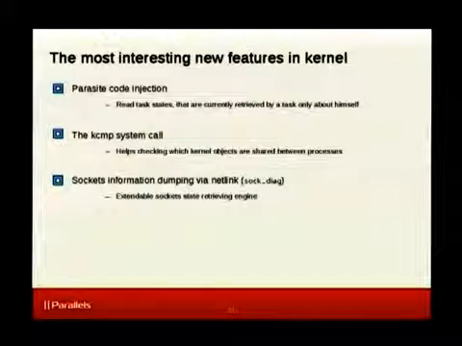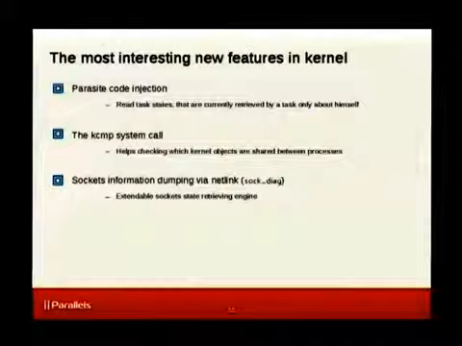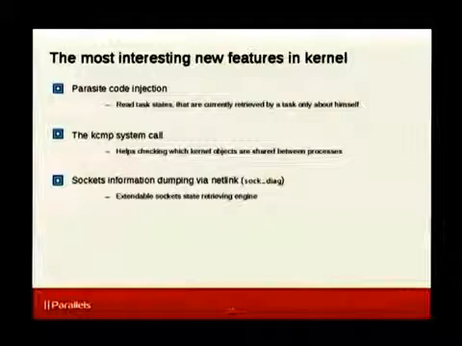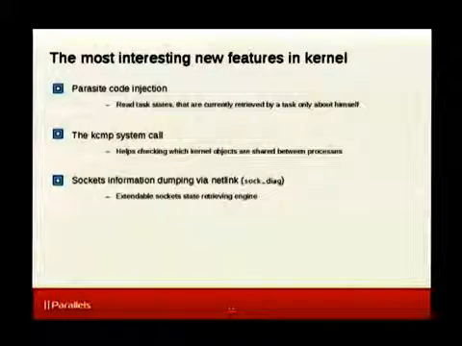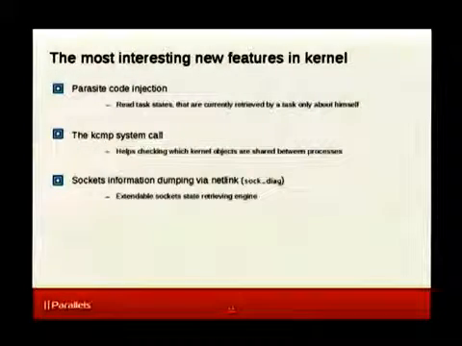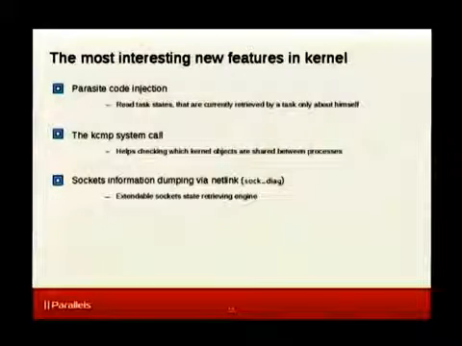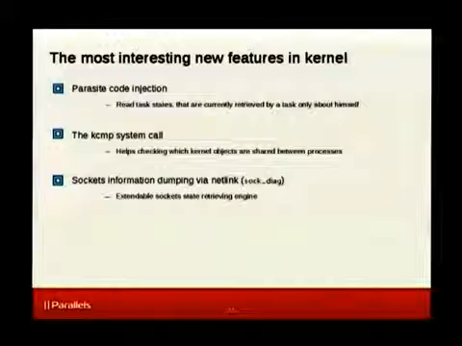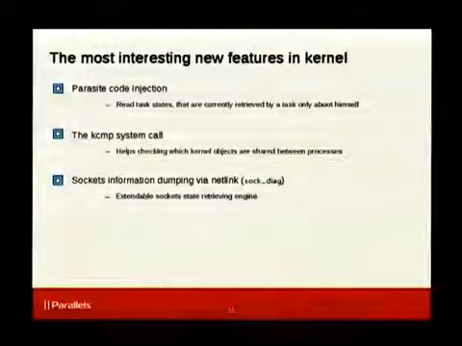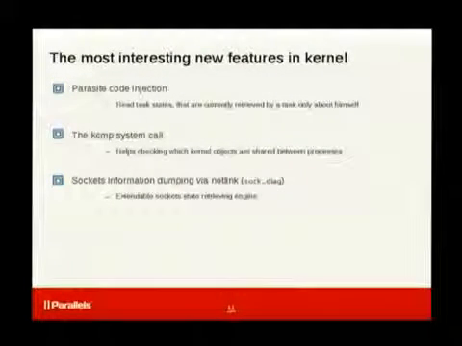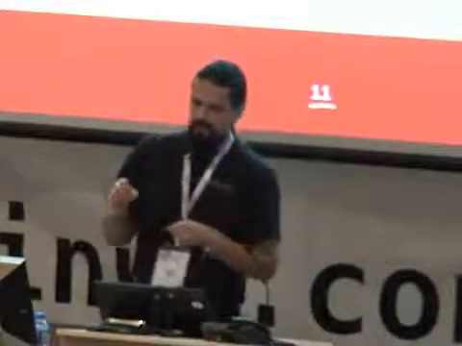Another big feature that got merged through David Miller's networking tree is the so-called socket diagnostic subsystem. It's a netlink-based subsystem which dumps into user space through a netlink socket very complete information about all the sockets in the system. For example, you can ask the sock_diag subsystem which Unix sockets exist in the system. Please tell me. It will dump you a big blob in a netlink attributes format. It's a tree format. So you will find out lots of stuff about sockets. It can work on UDP sockets, on TCP sockets.